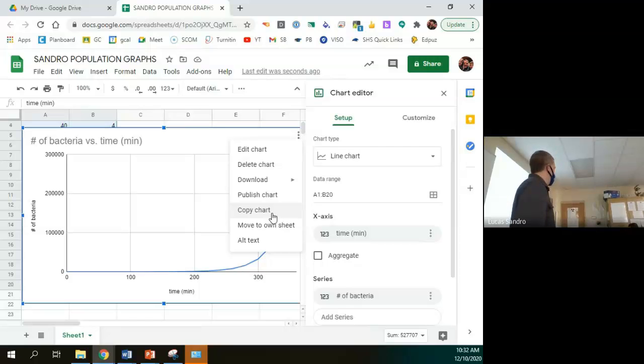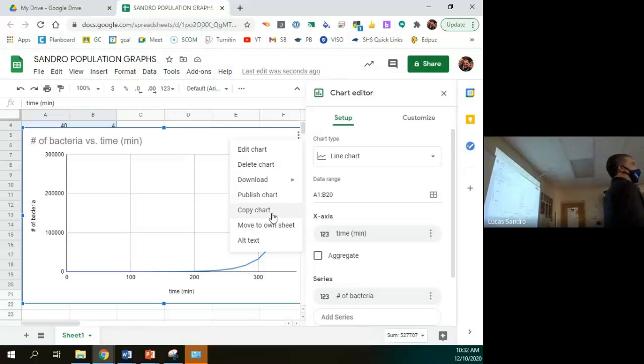Any questions? Anybody, did it not work for anybody? Anybody need help? Make sure you know how to find that sheet, because we're going to come back to it and do about 3 or 4 more graphs on it in the future.